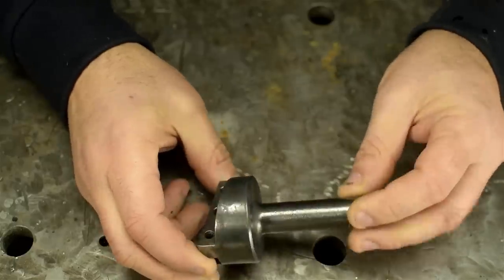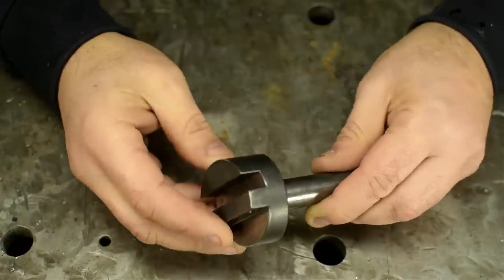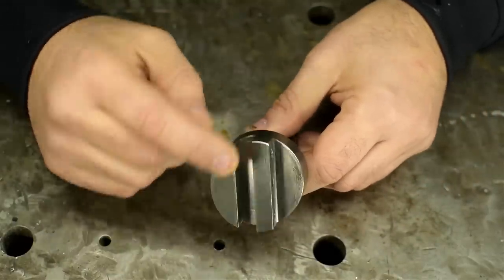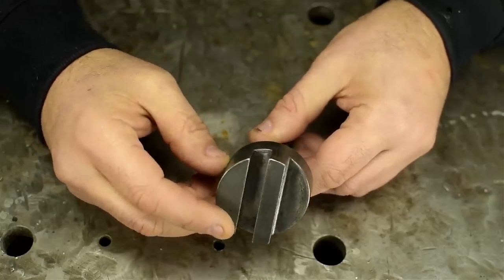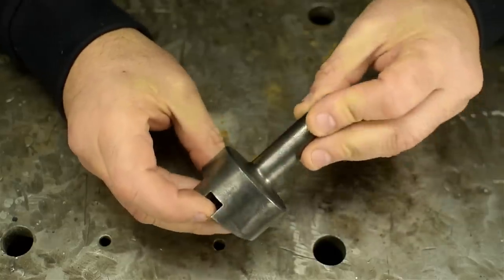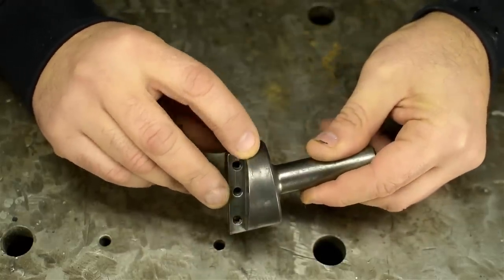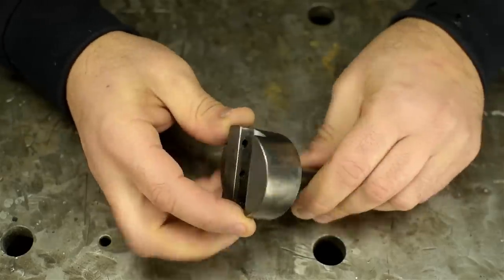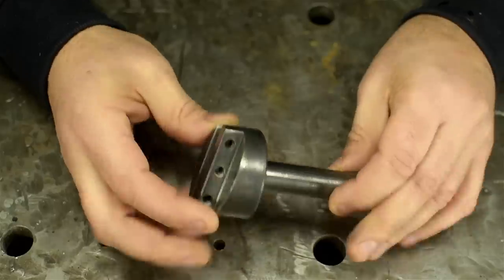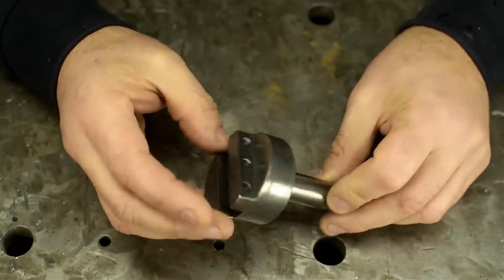This is after a brief encounter with a Scotch-Brite wheel, the red or brown or whatever they are, the really mean ones. It's a thin wheel, and I use it to clean out the slot so the high-speed steel would fit back in there. But the thin wheels are hard to control pressure on, but I didn't really go nuts. There are still some places with some very tenacious surface oxide on there. Again, a lot less than it would have been without the argon purge. And I still want to temper this back a little bit, but in the essence of time, I might just throw it in the mill and try it out.